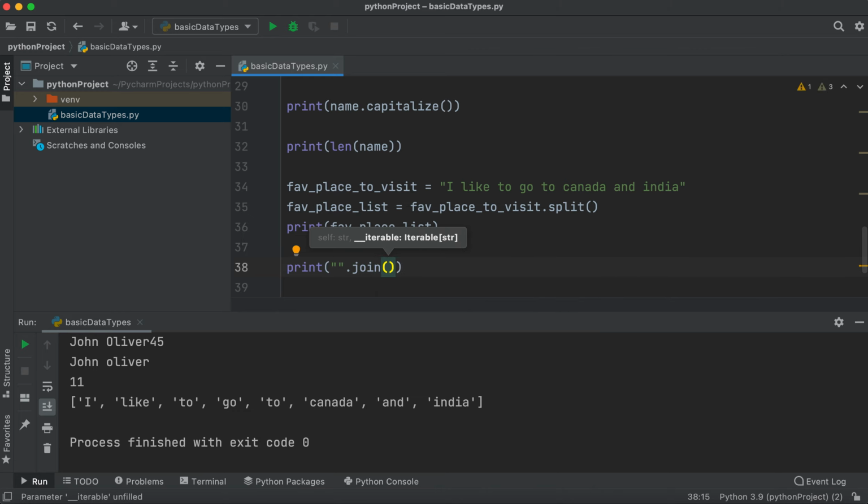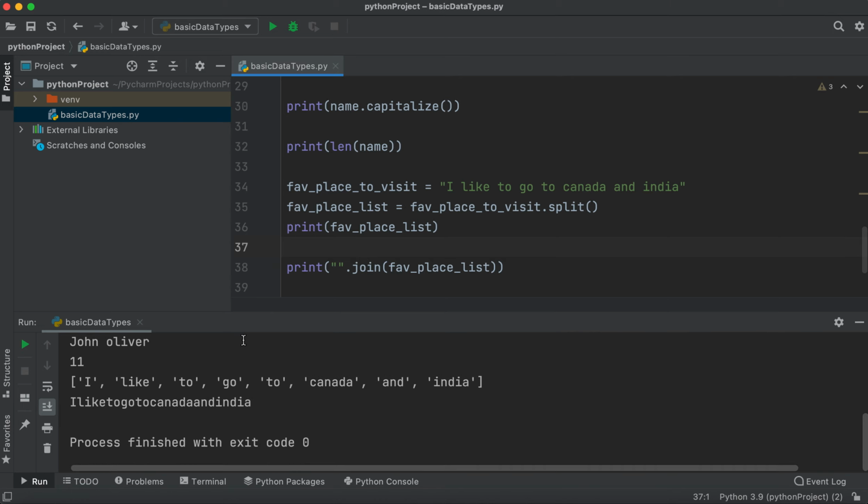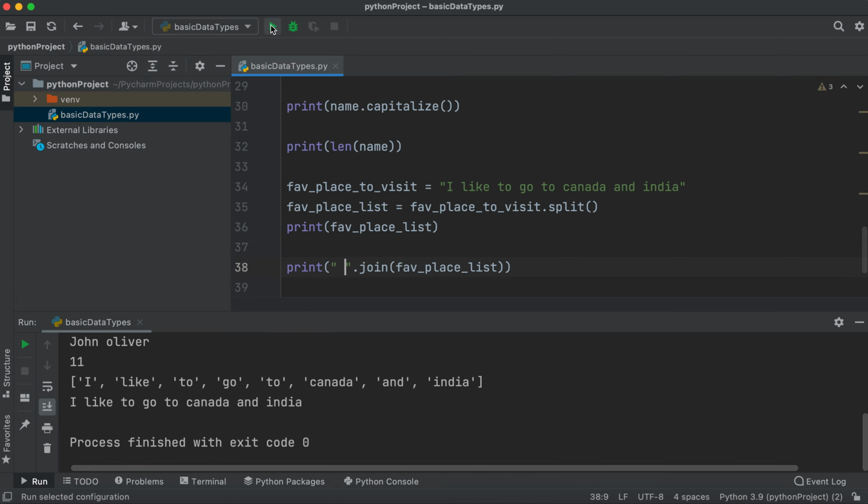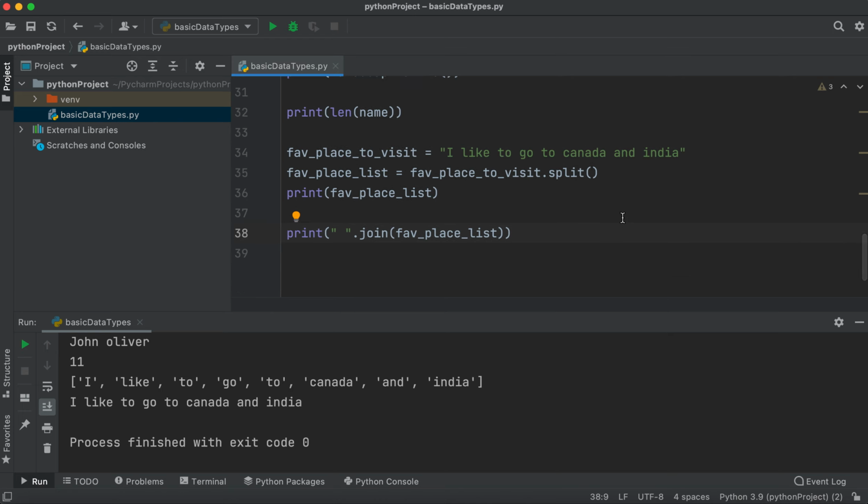You will pass your list in the join, like fab place list. When you do this, it will convert back into the string. Oh, sorry, I have to make a space here. Okay, so when you do this, you see, first you break your string into the list, and then you convert your list back into the string. So that is the join method.